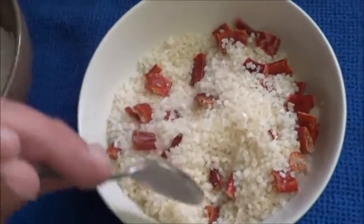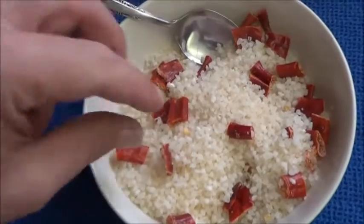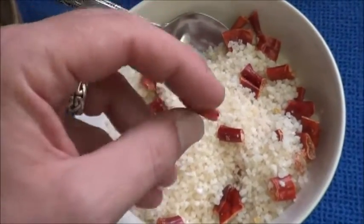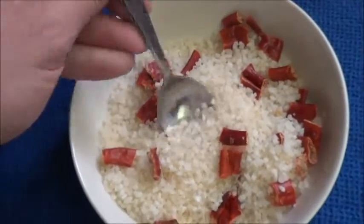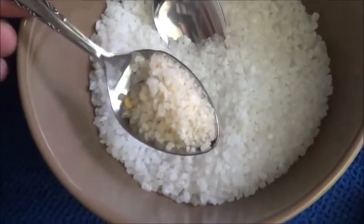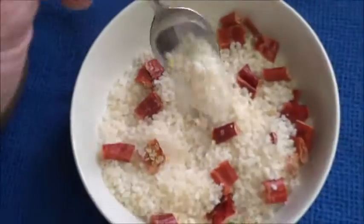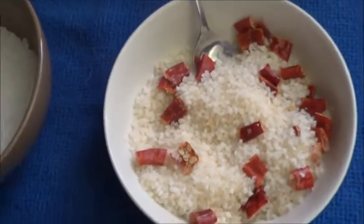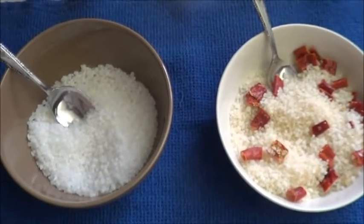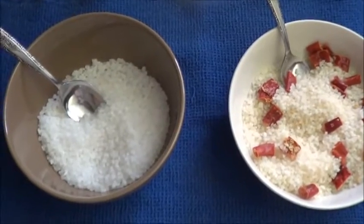It's kind of just been in a bowl ever since, and I've been sprinkling a little bit here and there, usually on beef-based dishes. The peppers are definitely dried — nicely preserved — but take a look at the color of this salt compared to the other salt. You can see it took a little color, but nowhere near as much as I'd like. I think that counts as a fail for fire salt.